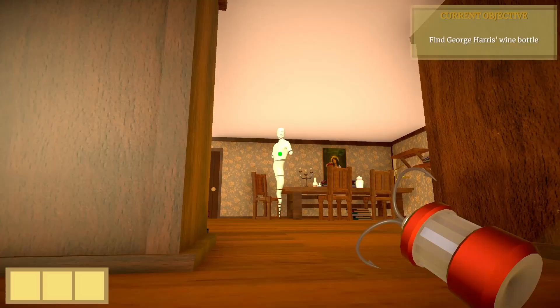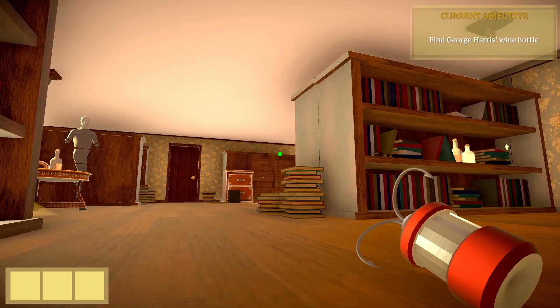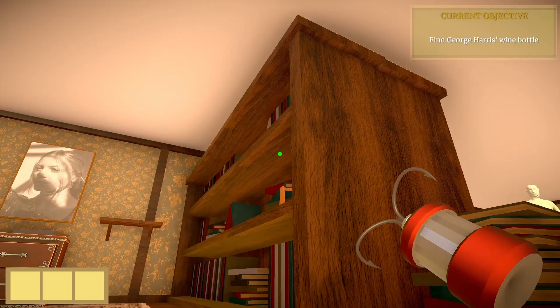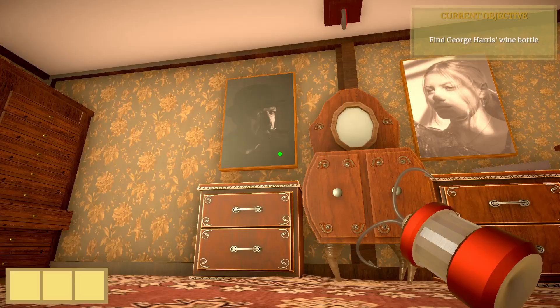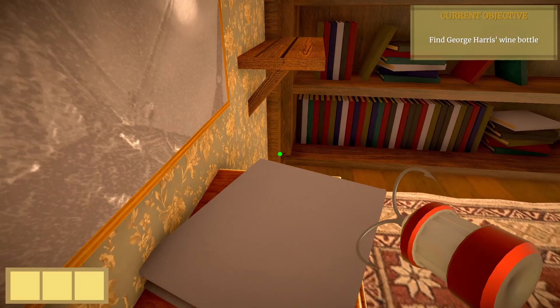Look at all the silent protagonist. Let's go find the wine bottle. The wine bottle is over here on this bookshelf — we can just run around the corner here. It's right up over there, so we just need to find a way to jump up there. We first need to grapple up here. So what you saw here — a painting — that will come in handy later.